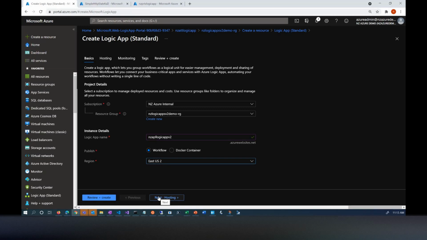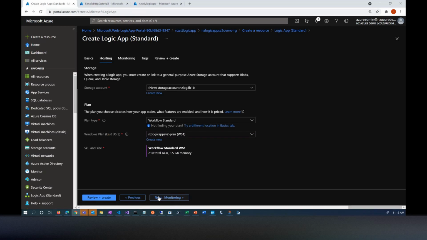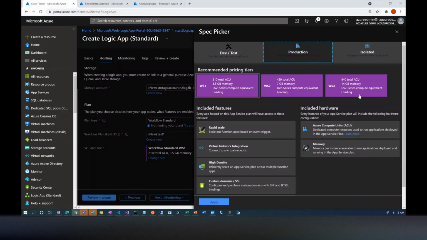This is hosting in the workflow service as a workflow standard. Okay. So this is a storage account. This is pretty much standard. You have an App Service or Function, they always have a storage account. I already have a plan created. So that's the plan. Let's say that if I want to create a new plan, let's test one and see what it looks like. So this is the option, workflow standard 1, 2, and 3.